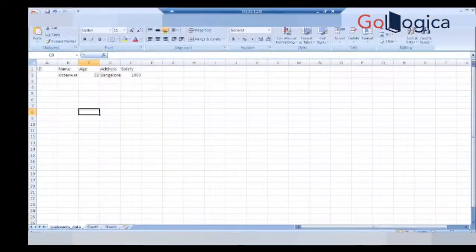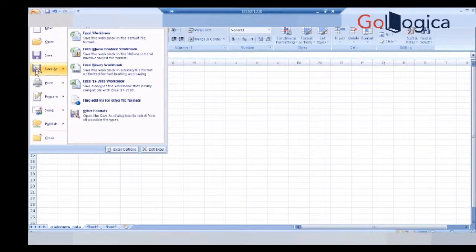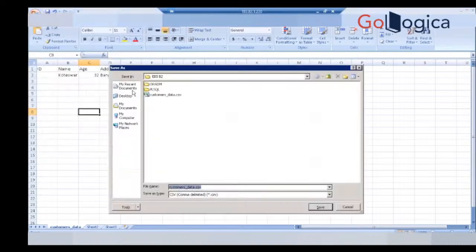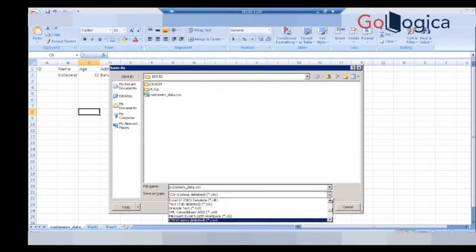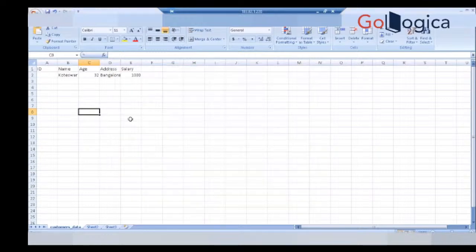Let me save my data into .xls format. I put .csv, right? .xls we can use. Microsoft .xls. Save. Now let's try now.